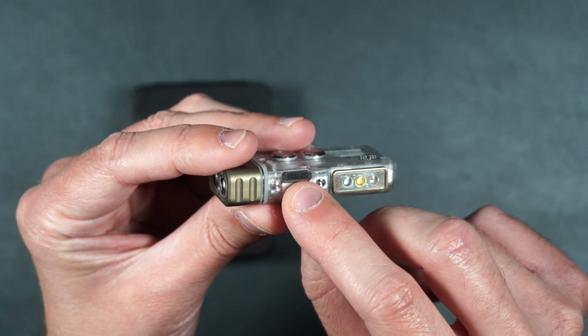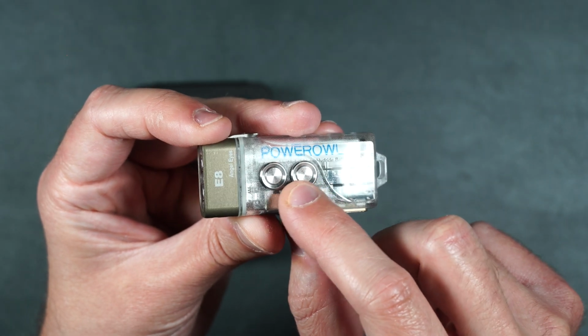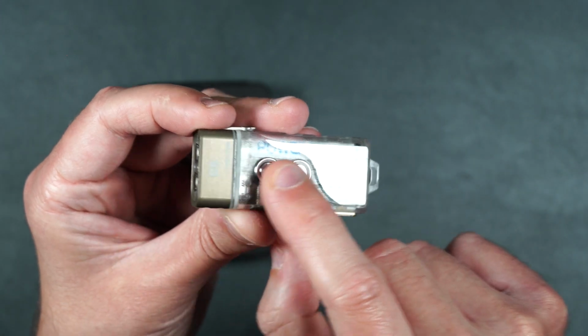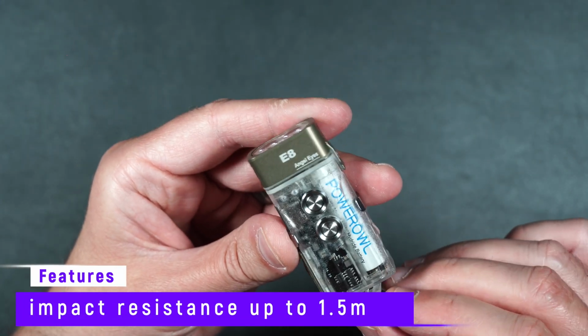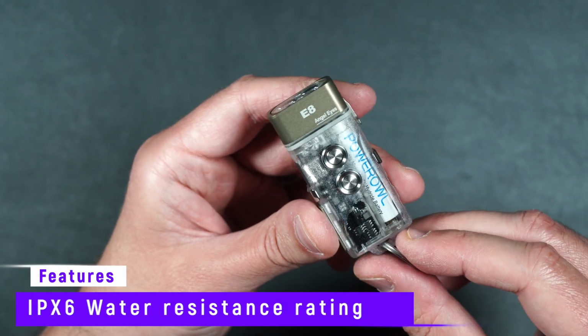Here we have the USB Type-C connection for charging. We have the two power buttons on the top here, which are made of metal as well. We have our main button that controls the main light, and the auxiliary button on the bottom here controls the side LEDs. It also has an impact resistance of 1.5 meters, and it has an IPX6 water resistance rating.